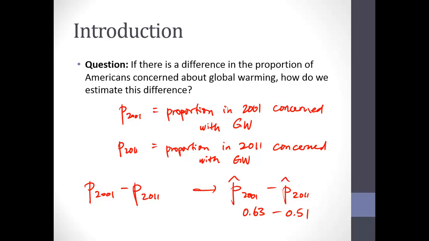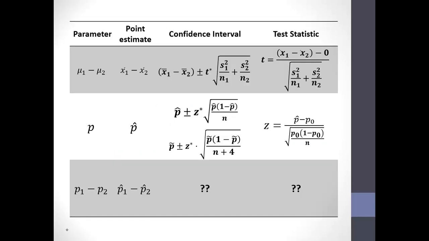So that's the usual idea that if we want to estimate the population something, we can use our corresponding estimates from our sample. So if I want to estimate the difference in population proportions, I can estimate that using the difference in sample proportions from each of my groups. So just using the same ideas that we've been using all along here.